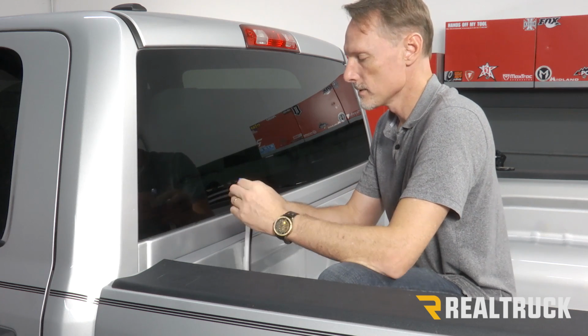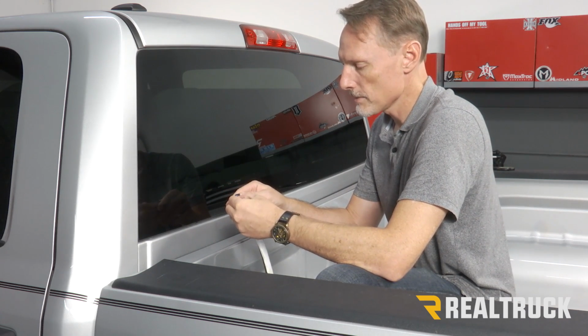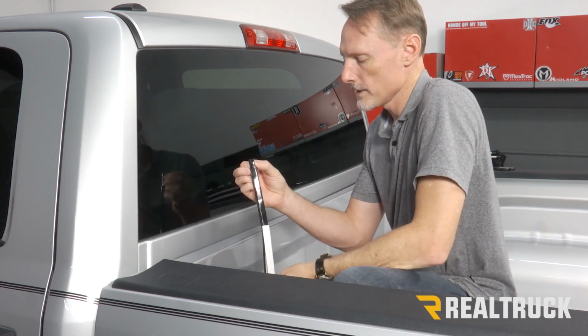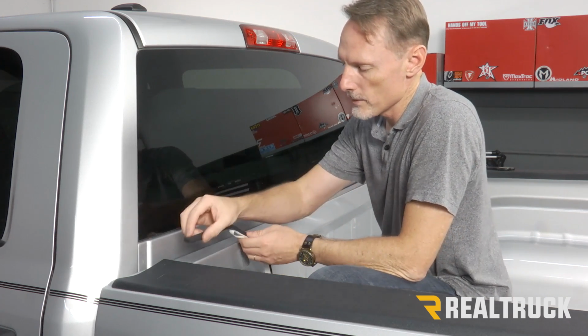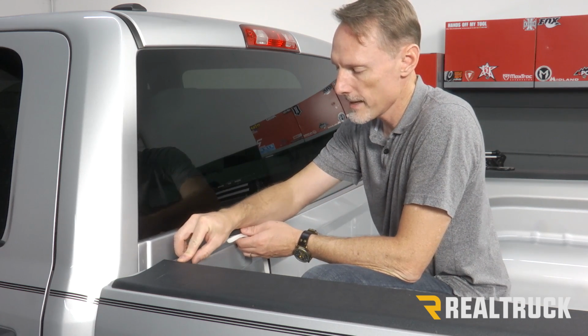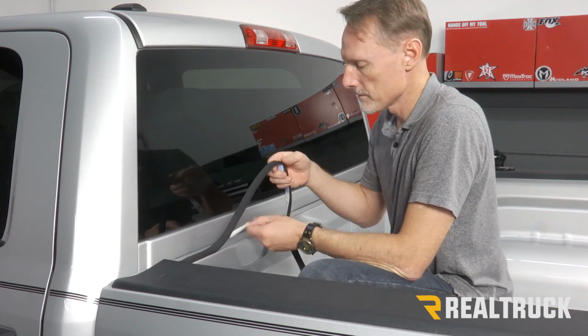Next, I'm gonna take the seal out of the kit. I'm gonna peel away the tape protector and then just apply it to the top of the bulkhead. Now, where you place this on the bulkhead is really important. What you want to do is go as far to the inside of the bed as possible, all the way up against the bed cap, and just make good connection against the top of the bulkhead.